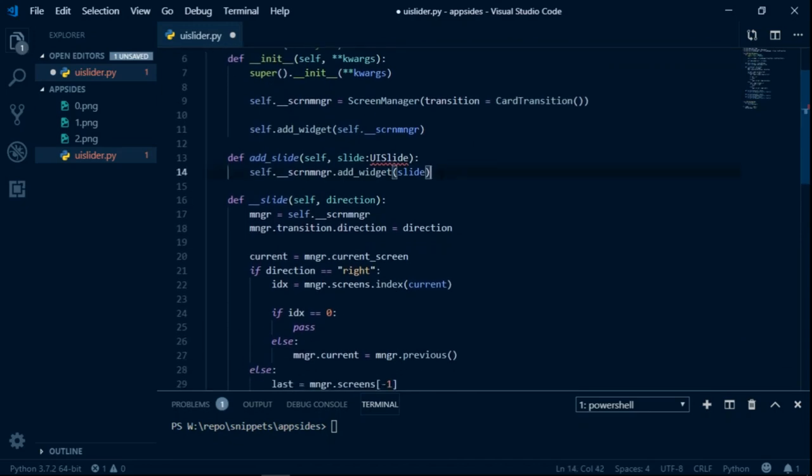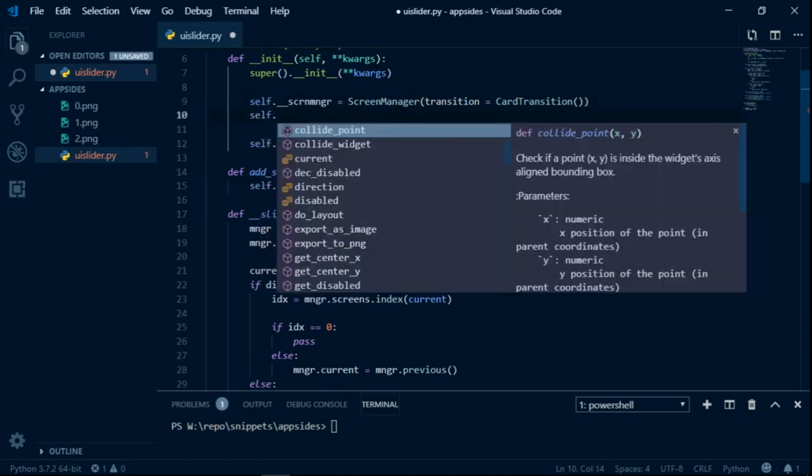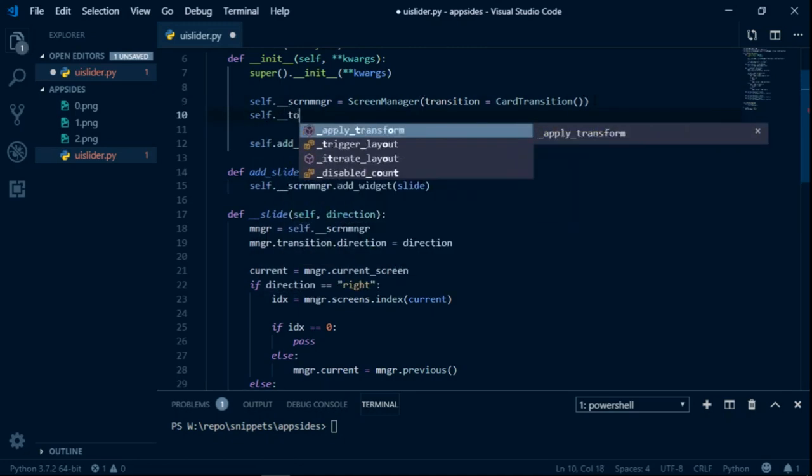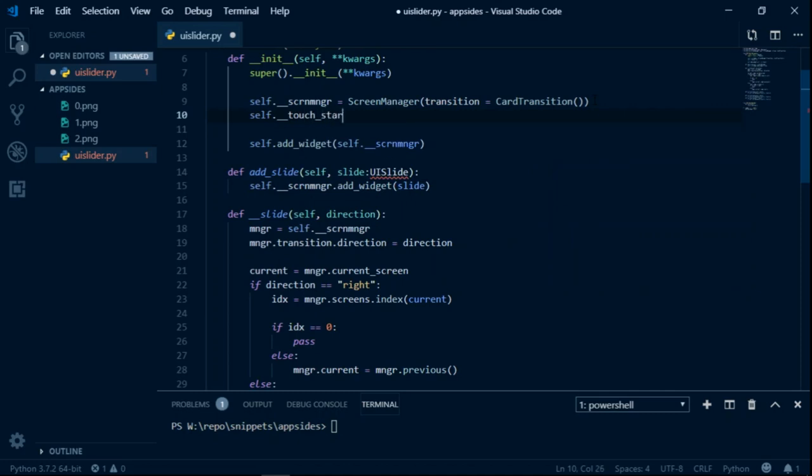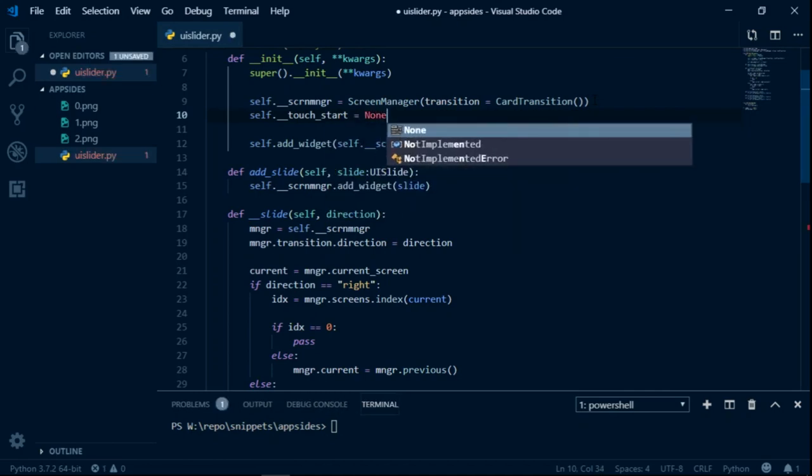We're going to make it up there, and let's just call it touch start, and you understand why we have that in just a few seconds. All right, and let's initialize it. Actually, let's just make it none.